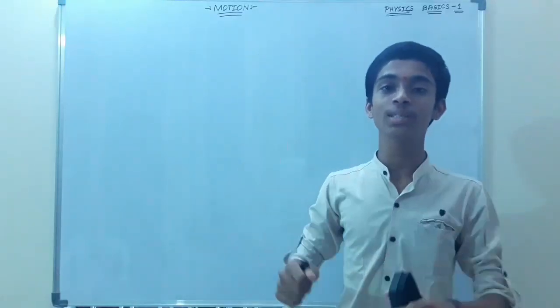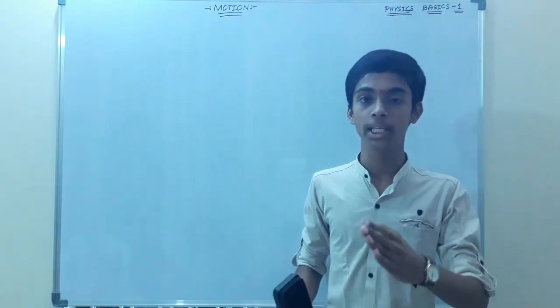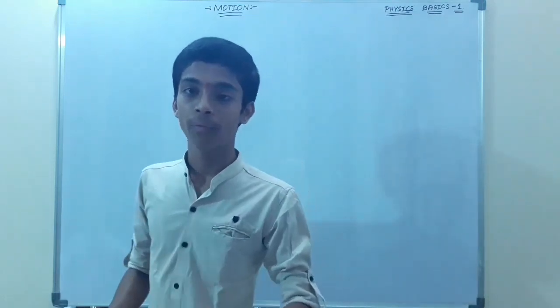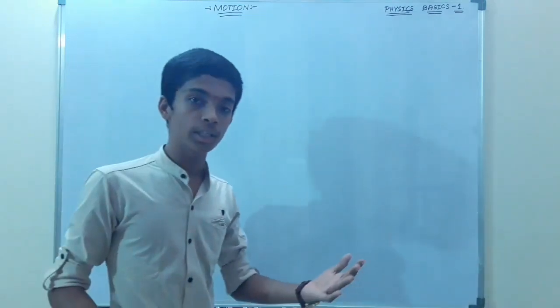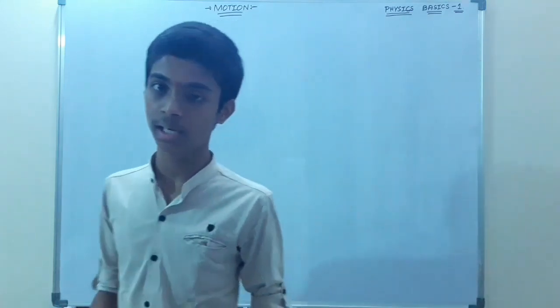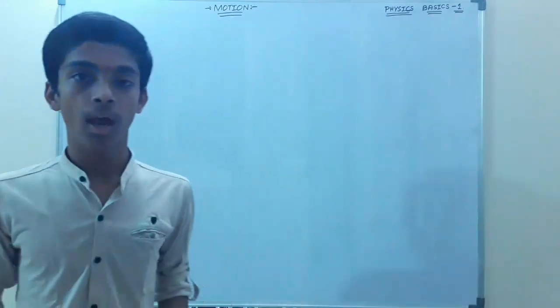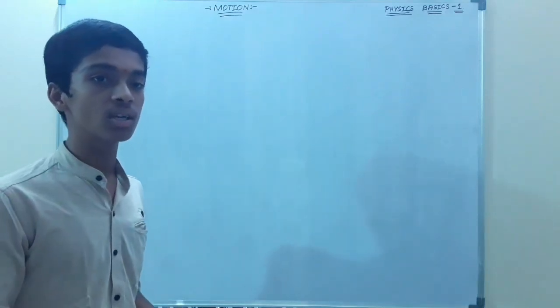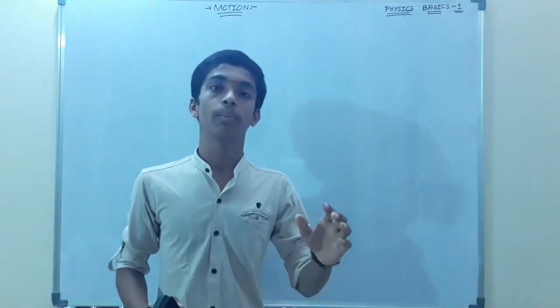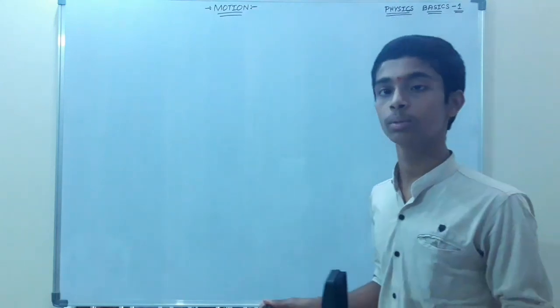Today we are with Physics Basics Part 1, that is motion. And today we are going to study displacement, distance and velocity, average velocity, speed, average speed and acceleration, average acceleration and many more things. In this video we will only go for basic concepts and basic definitions, and some formulas we are going to know. And let's start with motion.